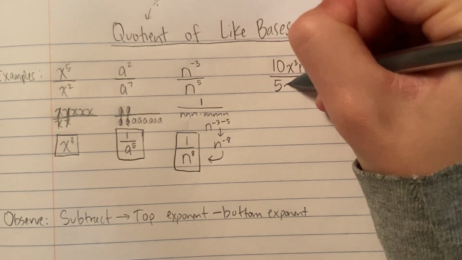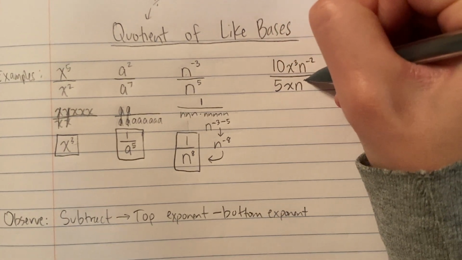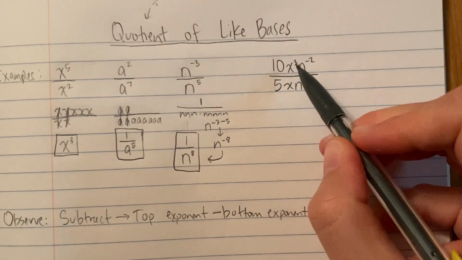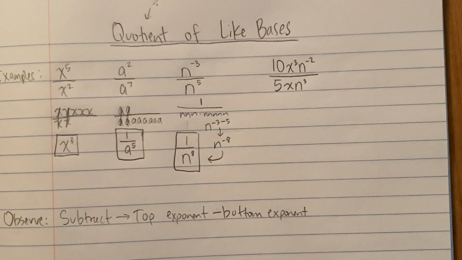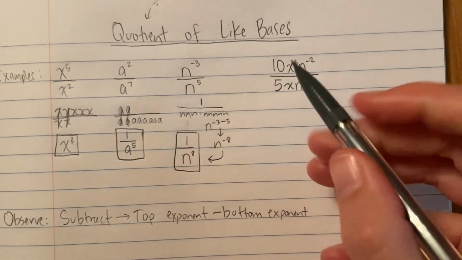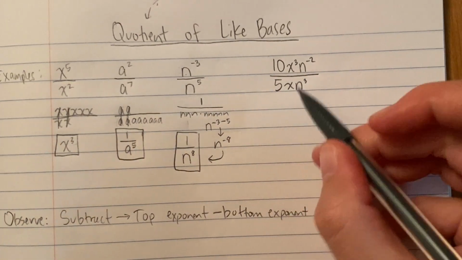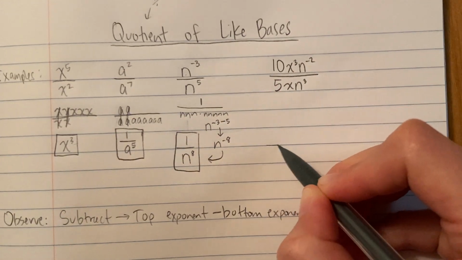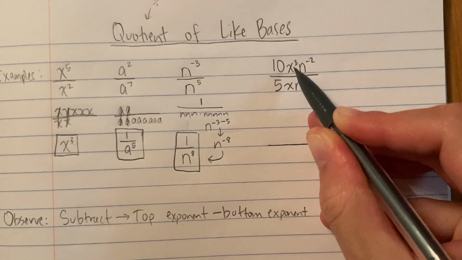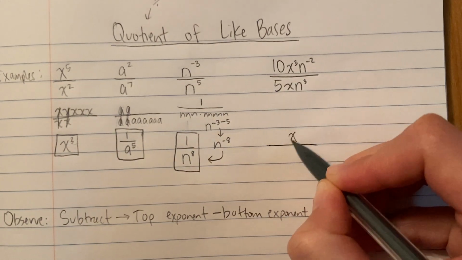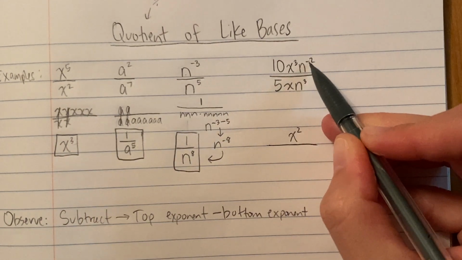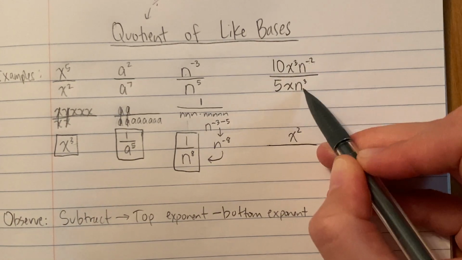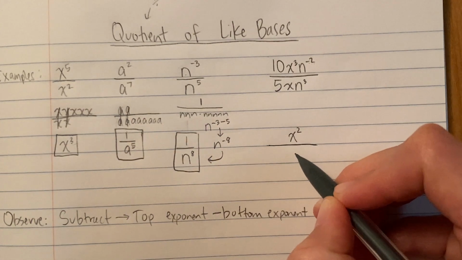Okay, I have some numbers here and some exponents, right? All kinds of stuff. Now, this, again, is just a fraction. Now, we can write it out the long way, or we can use the shortcut, right? But what we see is this is going to be x to the 3rd minus x to the 1st. So what are we going to end up with? We're going to end up with x to the 2nd, right? This is x to the negative 2 over n to the 3rd. So that's n to the negative 5th. Well, that's going to be down here.